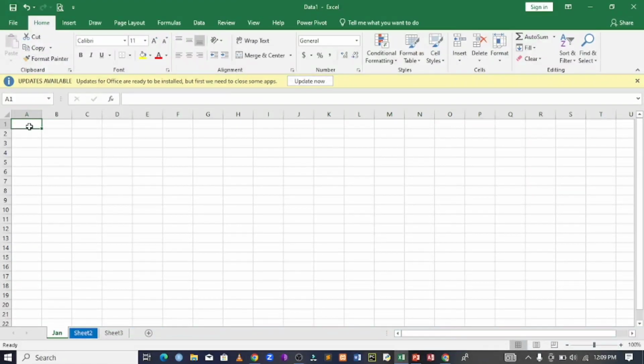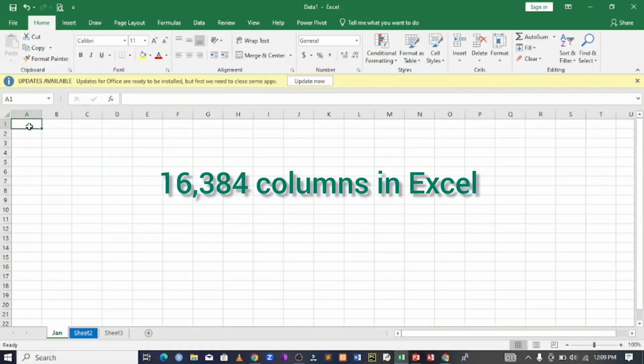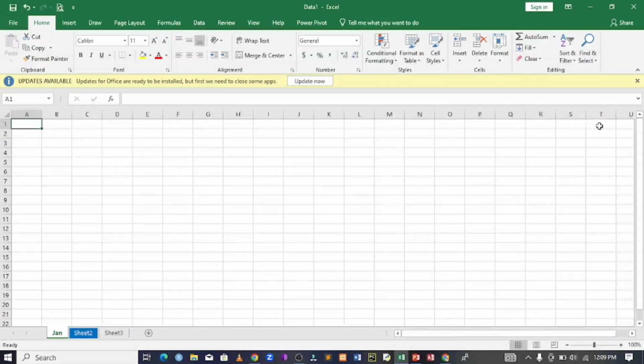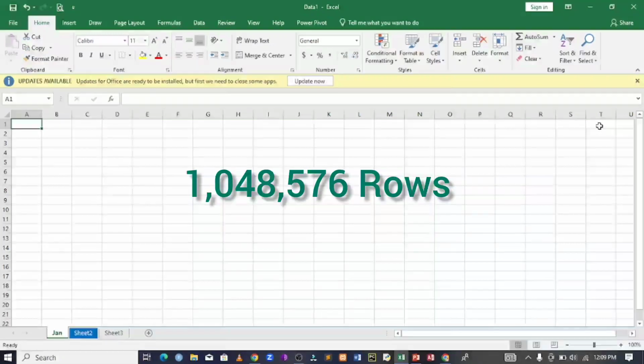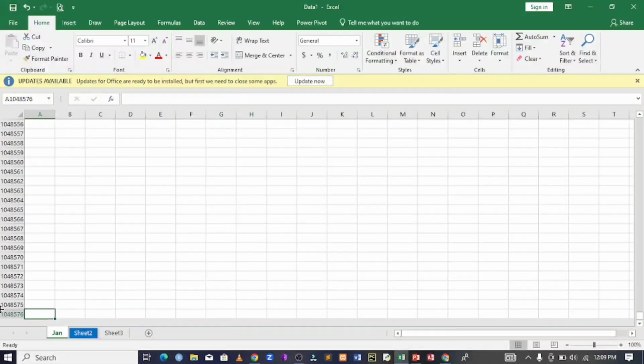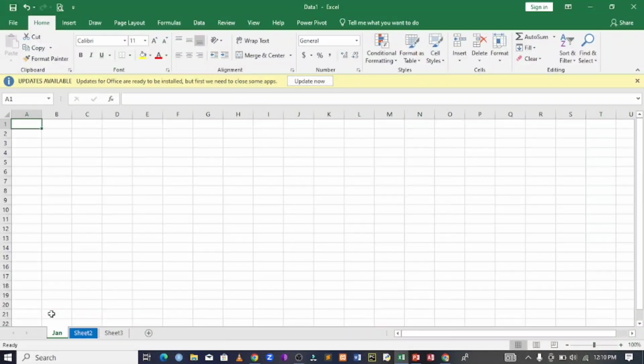For example, we have 16,384 columns. Let me show you. We have 16,384 columns, and we have 1,048,576 rows, like you can see here. 1,048,576 rows in any worksheet or inside this workbook.